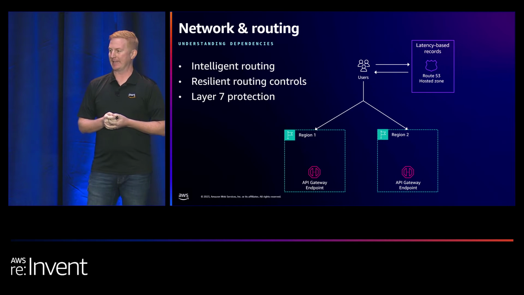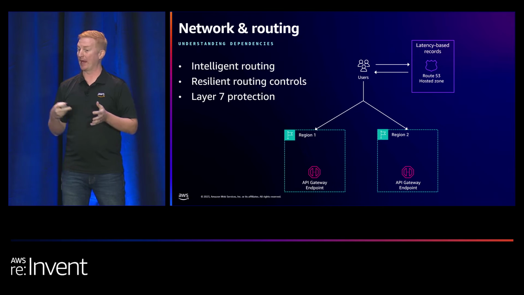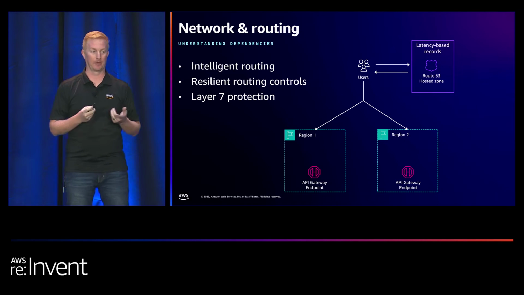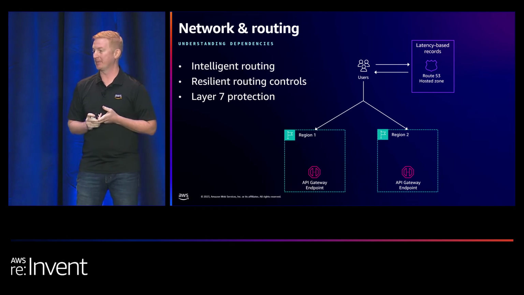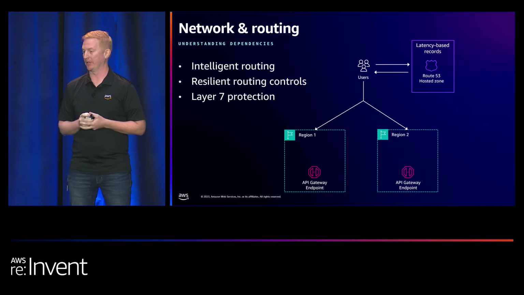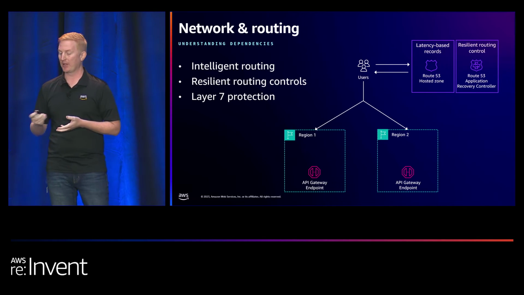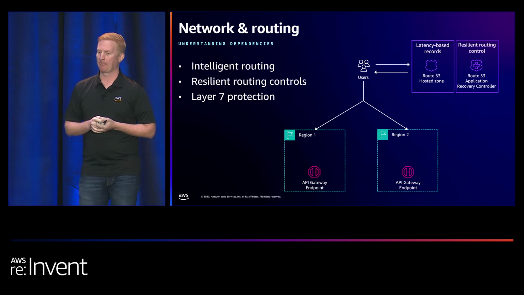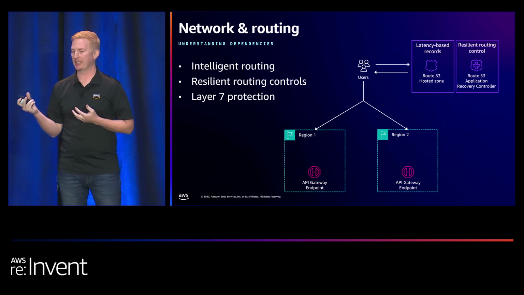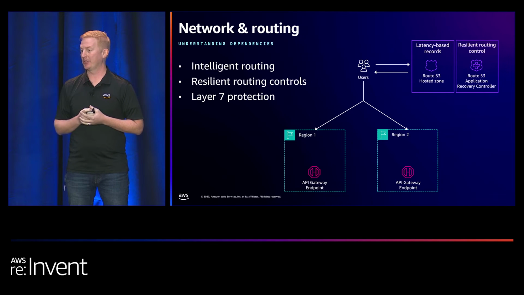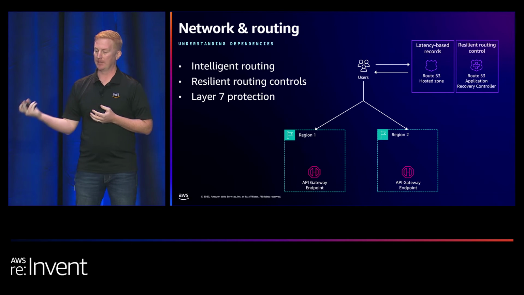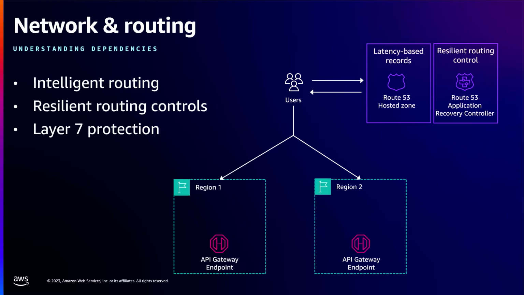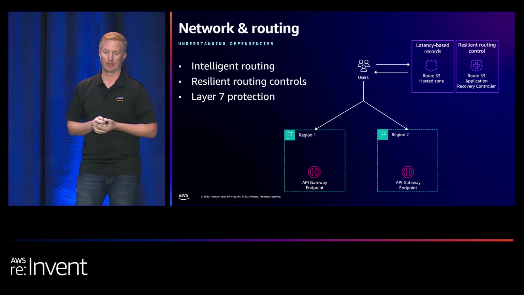They also wanted an easy mechanism to be able to shift traffic away from a region to evacuate it, for example, for maintenances, but also if there's some unforeseen problem or unforeseen issues within one of the regional deployments. So for that, they also utilized Route 53 Application Recovery Controller. And what this does is it essentially attaches health checks to that latency-based record set. And this utilizes the Route 53 highly available data plane to flip the switch on those health records to dictate what regions can be routed to, essentially which regions will be returned from the Route 53 records.